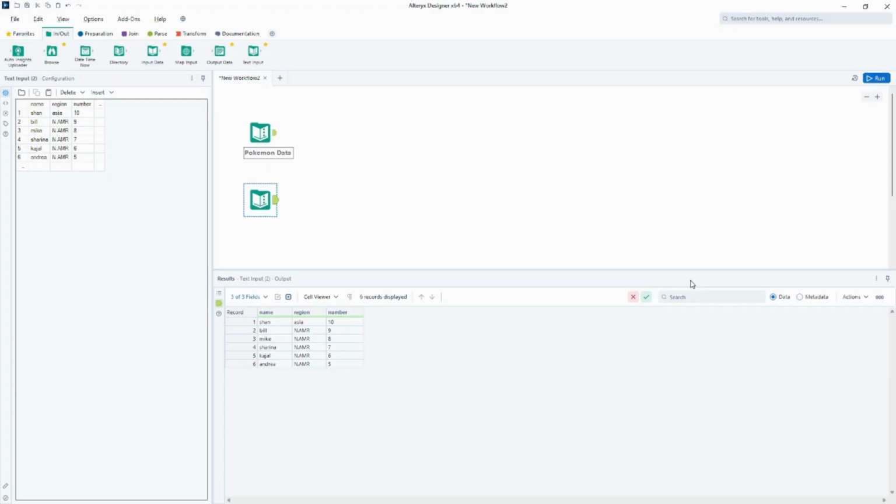You saw that it has a data type. If you go to the results window here, you see that we have data here. If you go to metadata, it will show you that ChatGPT shouldn't identify the number column as text, because it's in Int32, a number type already.